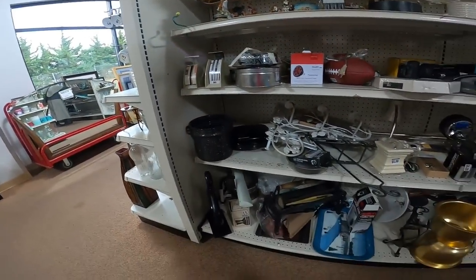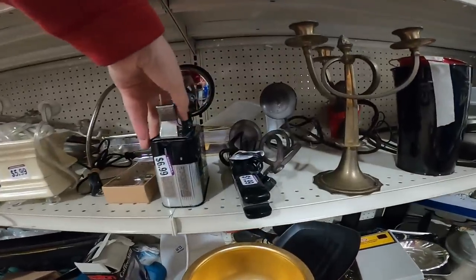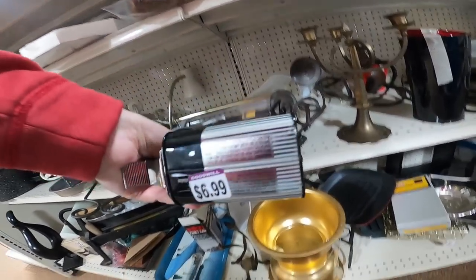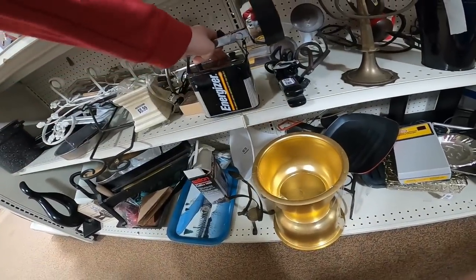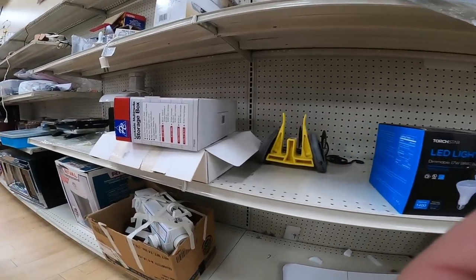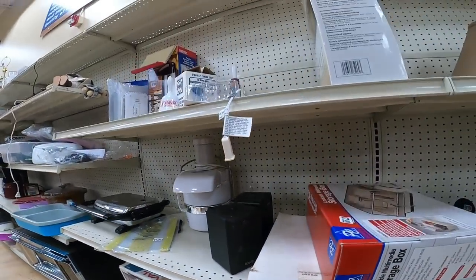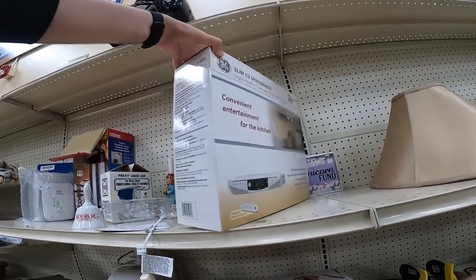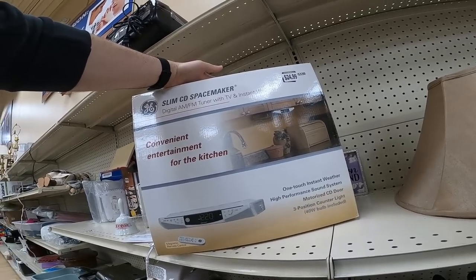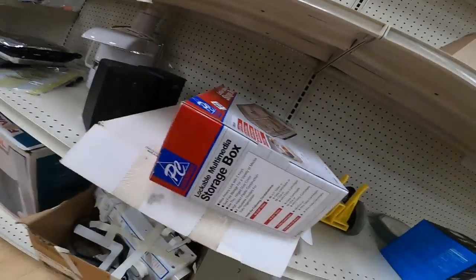I think I picked up that clock on another day. Here is a sewing machine at this Goodwill, but I saw an ad on Facebook — this is the next day, by the way — and I find this sealed GE unit under the cabinet for $25, which is worth picking up.